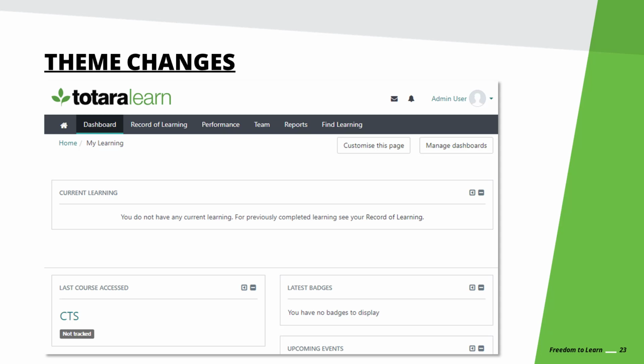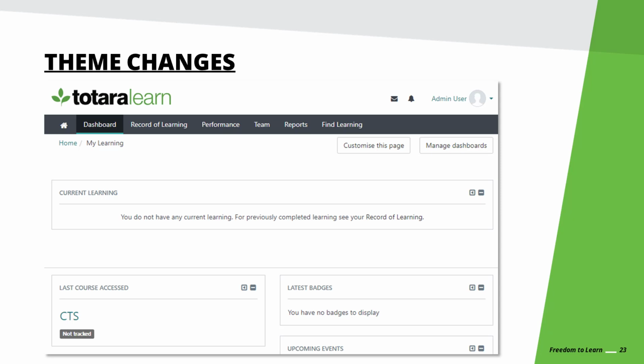In Totara Learn 10, we did see some more theme changes. Again, doing more expansion in terms of accessibility and making themes better and easier to modify, because honestly, most sites don't use the Totara Learn theme out of the box. This was the introduction of the basis theme. And so you can see that we've changed the menu styling to make it much more modern. You also get into things like being able to edit the main menu much easier. You don't have to go through the code anymore. Now you're able to do it through the site administration panel.